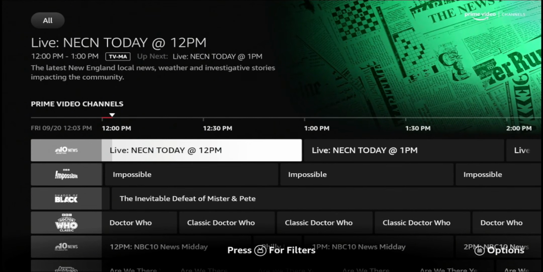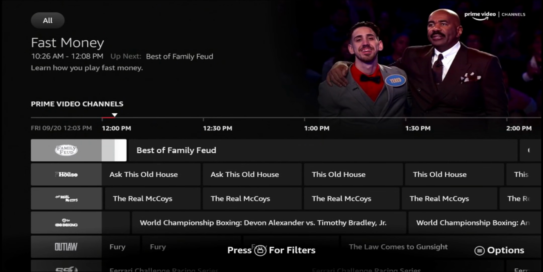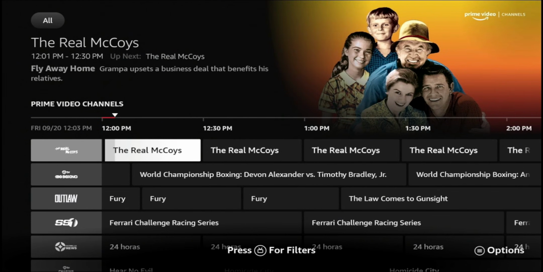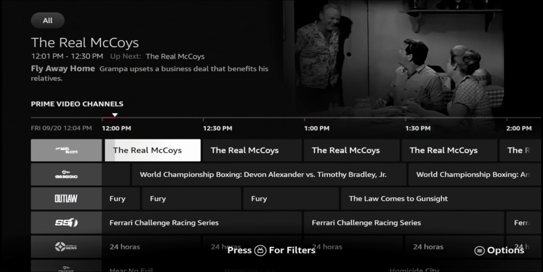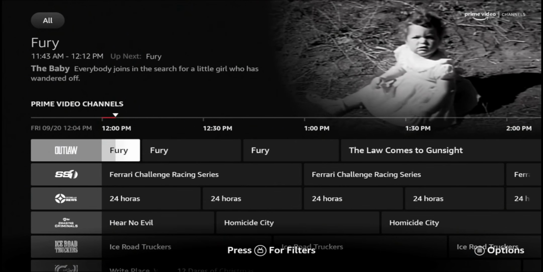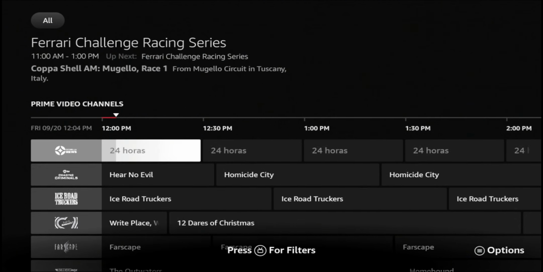But let's get into just some of the things that you can do to customize this and to make sure that you are seeing what you want to see and just to maximize what you can see on this actual device. And Amazon did a really good job just making sure that this is built into their ecosystem, into their user interfaces. What this does is whenever you download an app that has free channels from the Amazon App Store, you can add it to this UI, to this TV guide, and it's just going to seamlessly integrate. That way everything is in one place. You don't have to jump from app to app. So really good job overall, just making sure this is easy to get set up.